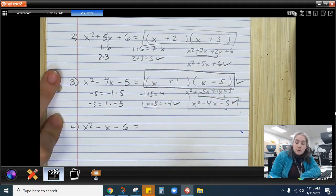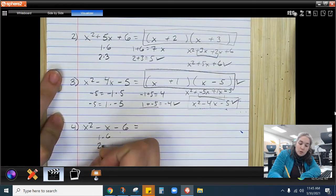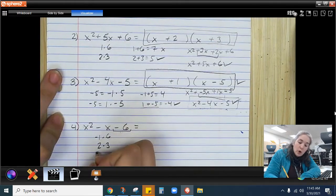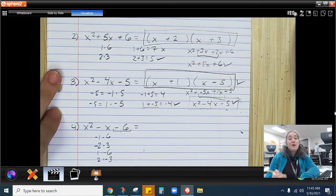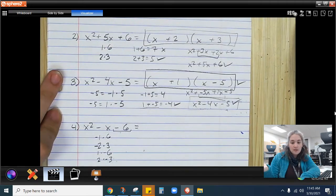Now we've got a negative 6. Well, remember, 6 could be made by 1 times 6 or by 2 times 3, but this is a negative 6. So I have to use a negative. So it could be negative 1 times 6, or it could be 1 times negative 6. It could be negative 2 times 3, or it could be 2 times negative 3. So now I've got 4 possibilities, right? I've got 4. So I need to figure out which of these it's going to be.